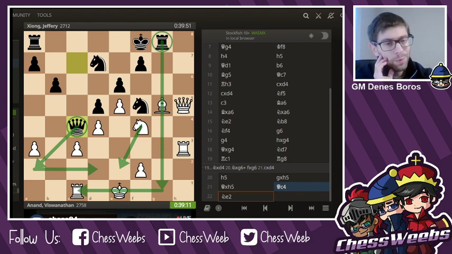So knight e2 is probably a defensive idea, stopping these rook g1 plans forever.